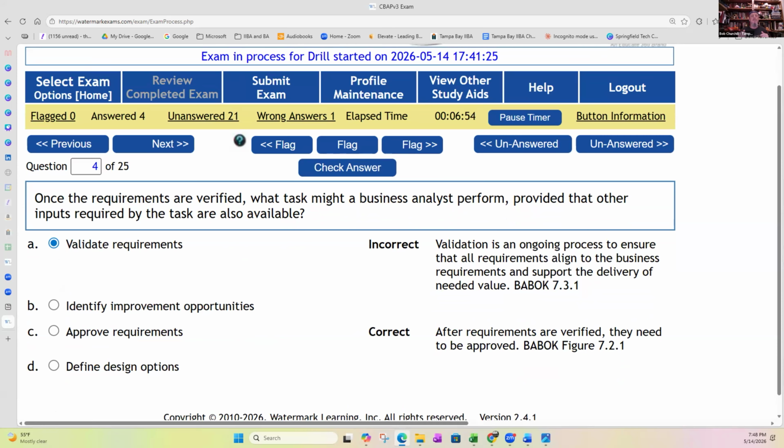Validate is approve, right? 7.2. I mean, it shows provided that other inputs required by the task are also available. Right. So requirements verified is an input.